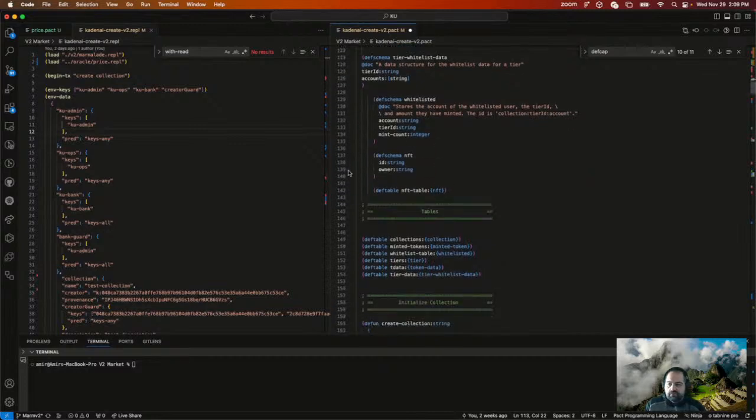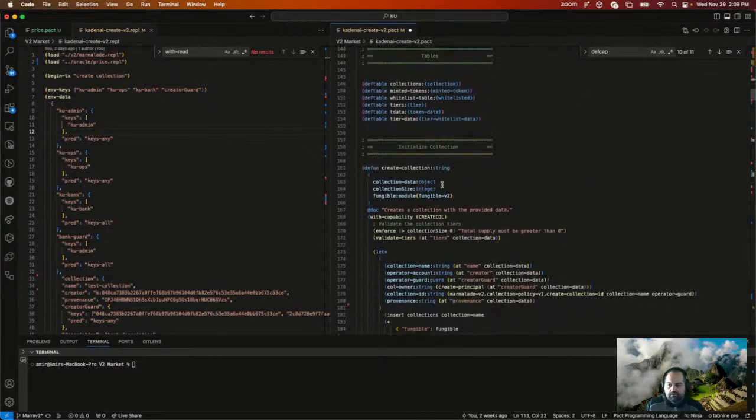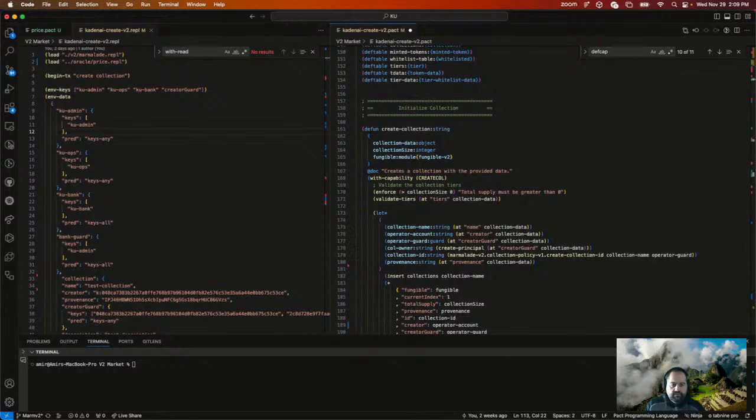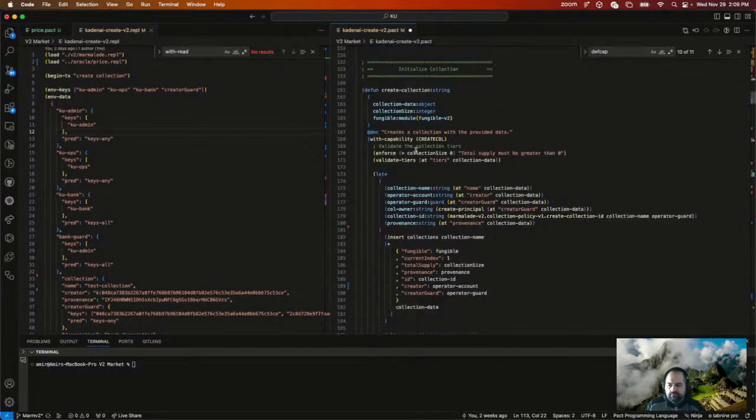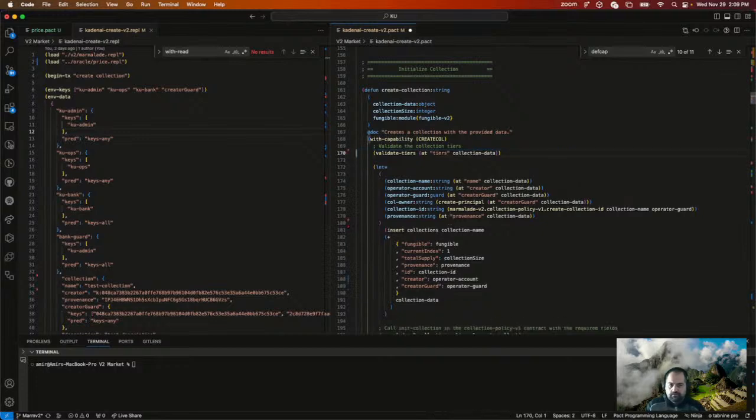Count, TRD mint count. Gotta be very careful. I want to make sure we no longer care about the collection size. All right, create collection.